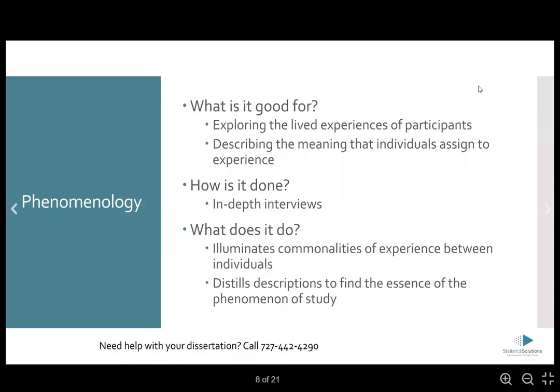So in this case, you're really looking at those common and shared experiences. And from that, you're trying to find the essence of the experience. So what are those pieces that seem to be really prominent across all of the participants in the sample? Is there anything that they're reporting commonly that you think speaks to that particular experience that you are looking into studying?